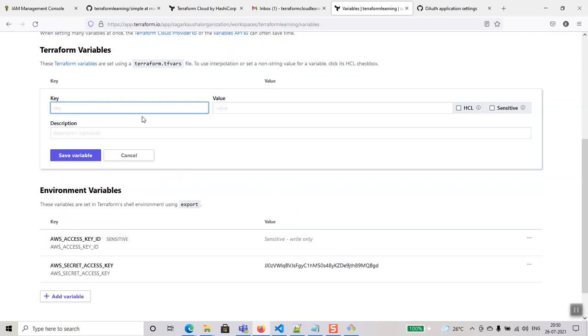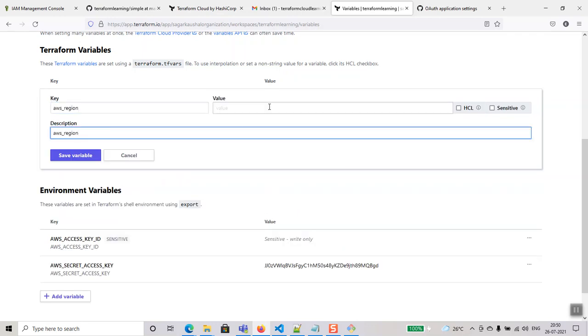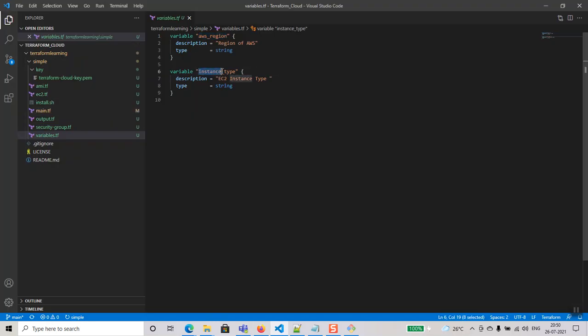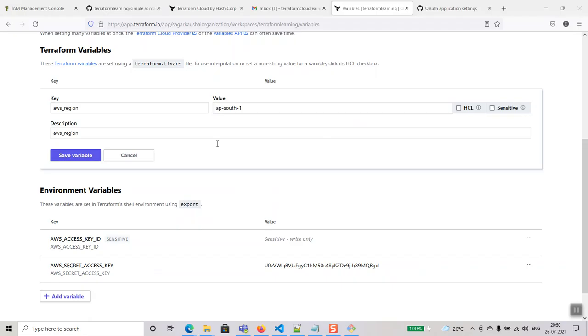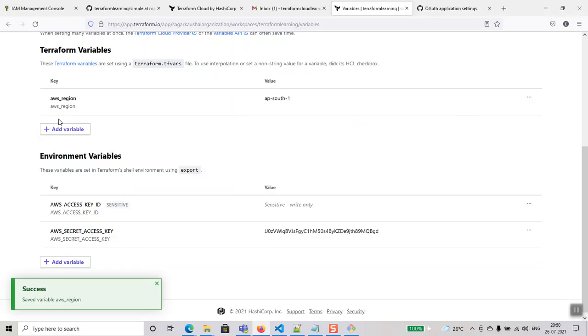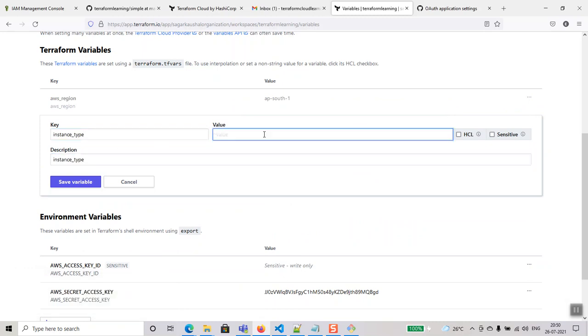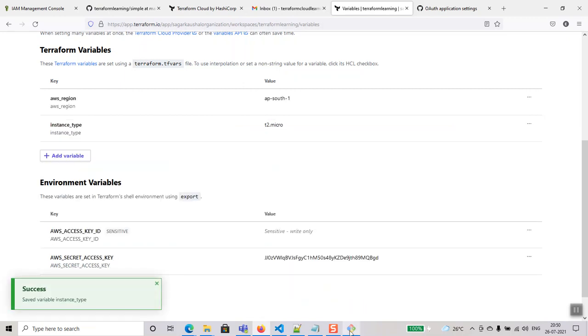Add variable, I'm going to give it region and I'm going to give it ap-south-1, and the instance type I'm going to give it t2.micro. Let's quickly save it. Add variable, t2.micro. Oops, I'm saving it.